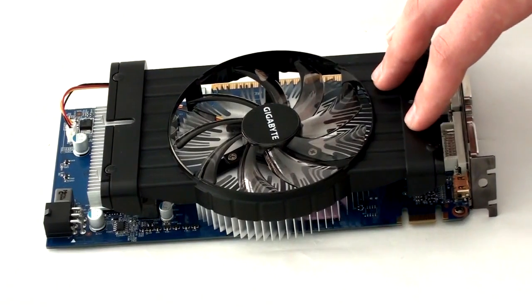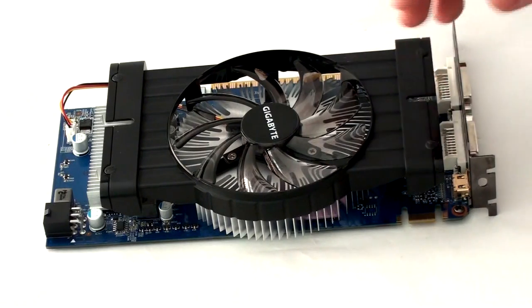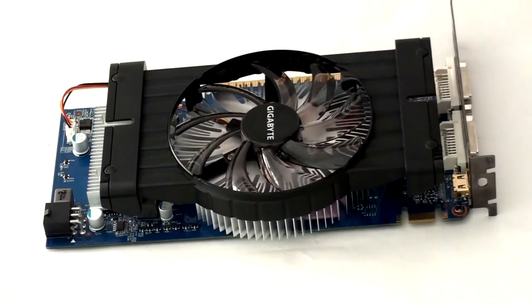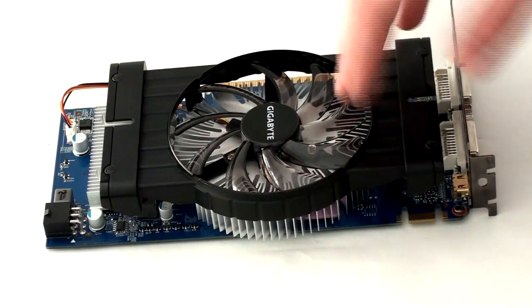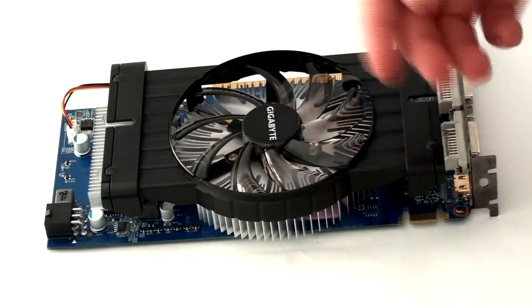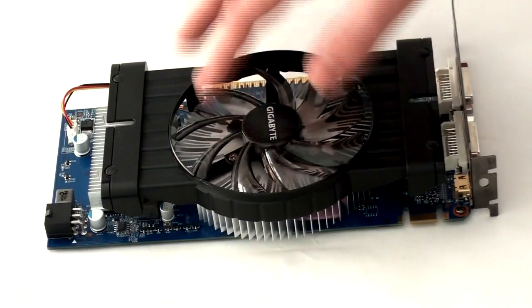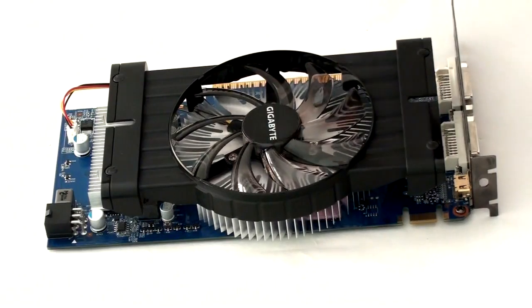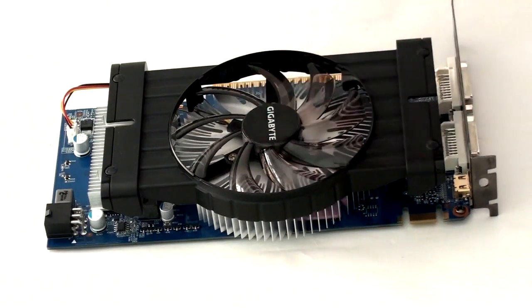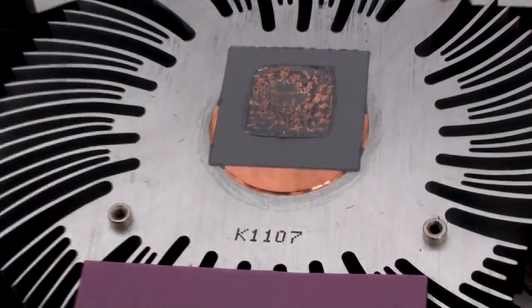Before we move on I want to talk quickly about how I got on with the cooler. I found it an absolutely excellent cooler — it was very silent and actually decreased the overall noise coming from my case, which is fantastic. This is because a 10cm fan doesn't have to spin as fast as an 80mm fan to move the same amount of air. Also, in the week it's been in my system — and my case is very dusty — when I took it out there was no dust in the heatsink at all, which I think is because of the way the fan pushes air directly onto it.